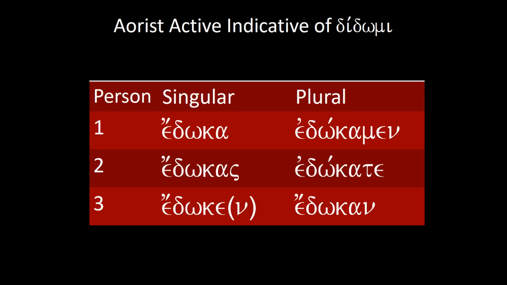Let's look at the full paradigm of didomi right here in the aorist active indicative. Edoka, edokas, edoke, with a movable nu. Edokamen, edokate, edokan. You've got an augment on front. That's a sign of a past tense verb. Then we have that verb stem. It's lengthened. Then you have that kappa alpha. So these are kappa aorists or kappa alpha aorists. This is the aorist form of didomi. So it would mean I gave, you gave, he gave. Now you might put a star by that form, edokin. It's pretty common in the New Testament. He gave. We gave, you gave, they gave.